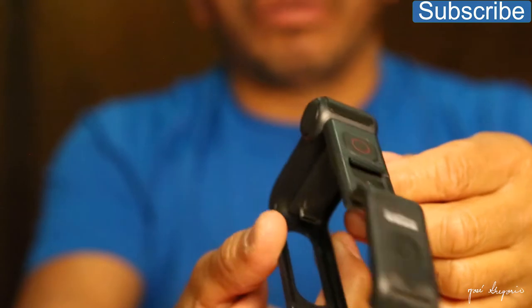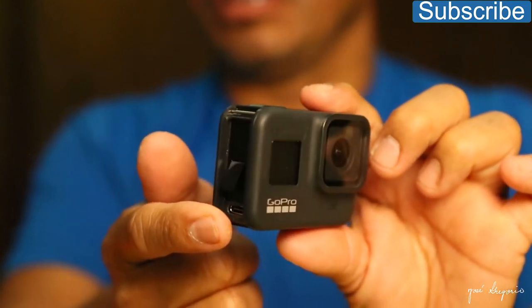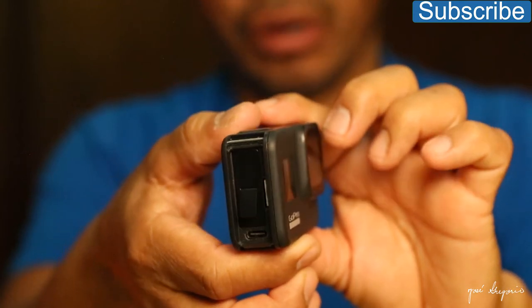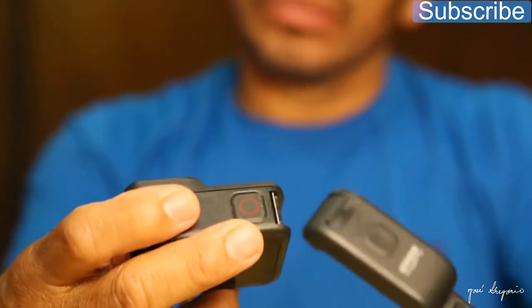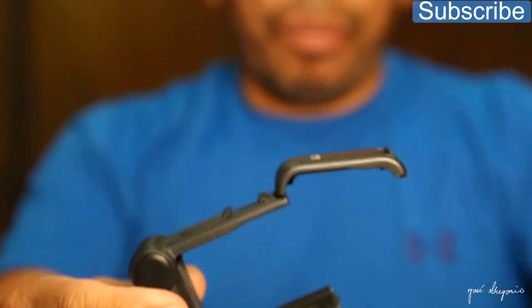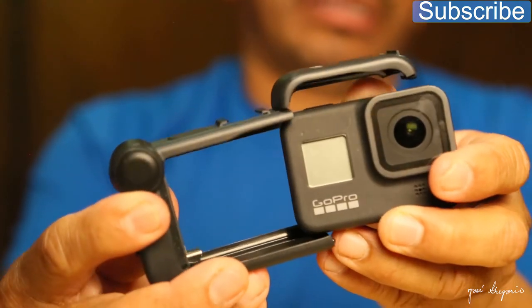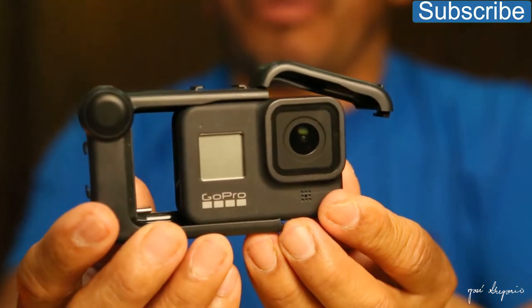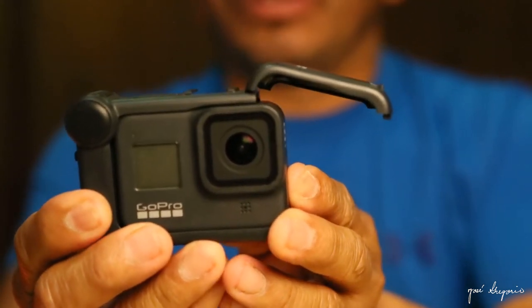Now I'm going to mount the GoPro 8. So let me put this down, and I already took off the door of the GoPro 8 as you can see here. In order to mount this GoPro on the media mod, the door has to be removed. So let's mount this GoPro 8 on the media mod, and this should fit. I'm doing it in such a way so you guys can see how the GoPro slides right inside the media mod. So it looks like it's pretty tight here.